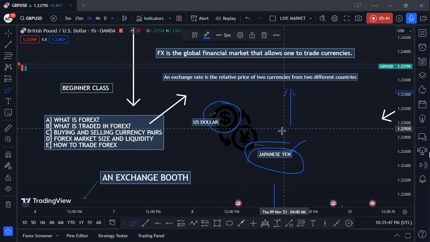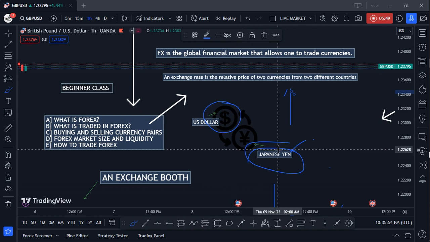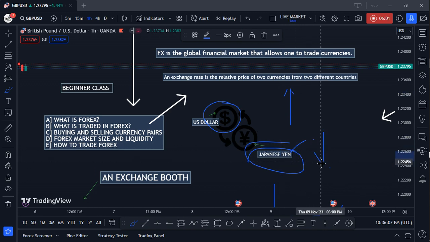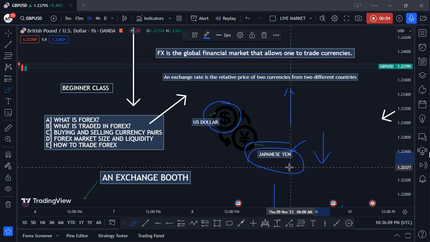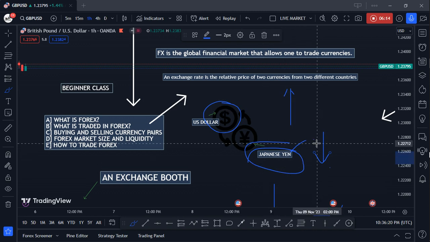And the same happens the other way. Let me say what you have at hand right now is Japanese yen, and in the nearby future you're expecting that the value of the Japanese yen is going to decrease. What you do is you sell the Japanese yen, because in the nearby future you expect its value to decrease. You sell it right now. By doing these two scenarios, we have done what is called forex trading.